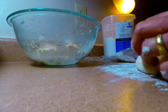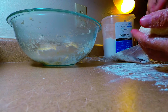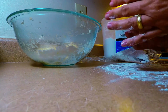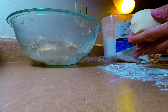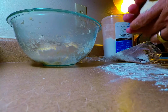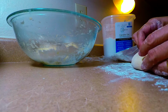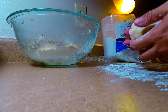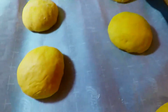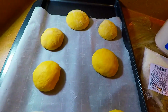It's a very soft dough, guys. It's going to be so delicious, because this is basically a combination of coconut and milk bread. So take a look. You can just tuck it in. Make it soft, round balls like that. The weights vary because I just eyeball it, but you can make a standard weight if you weigh your dough. They're big dough.